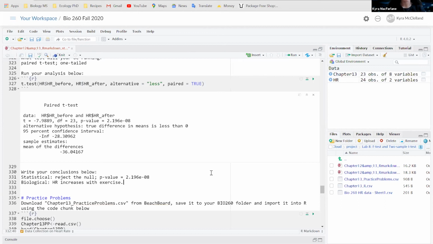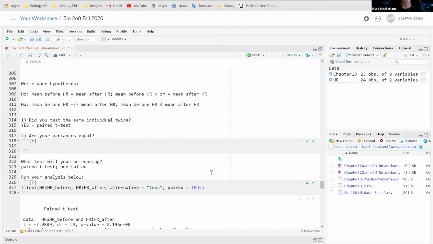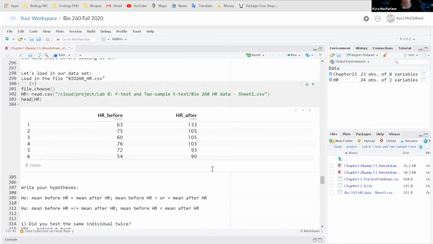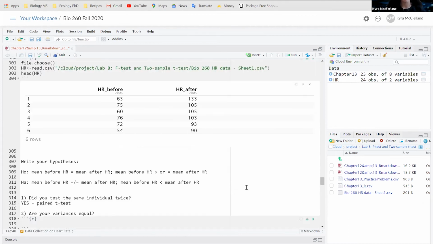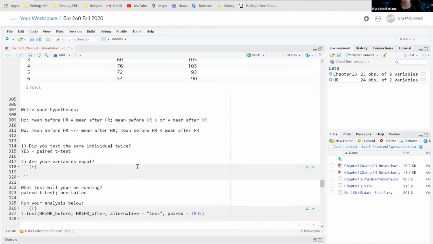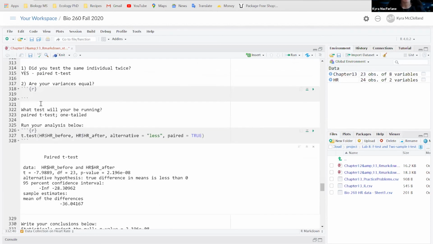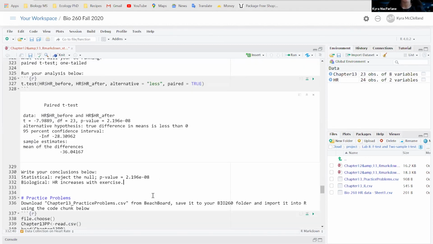And that's it. Congratulations. That was an actual experiment that you just ran. You collected data on an experiment that you did, wrote out the hypotheses, and did the entire analysis in a couple of lines of code. So that's great. That's actually a really impressive thing to do.